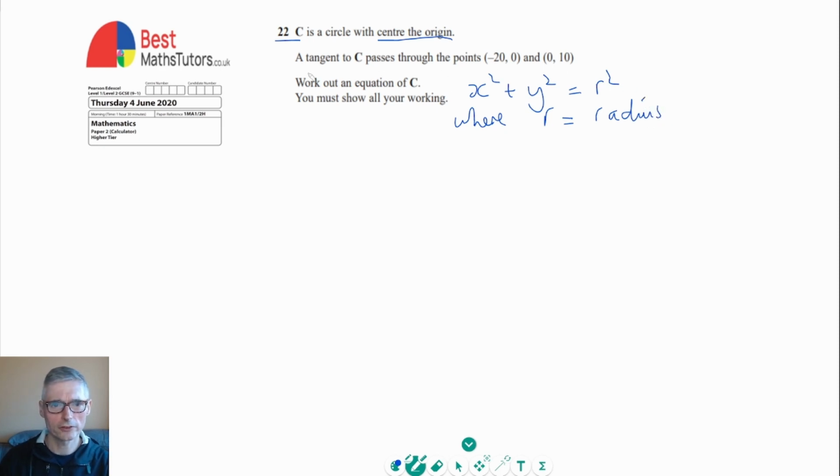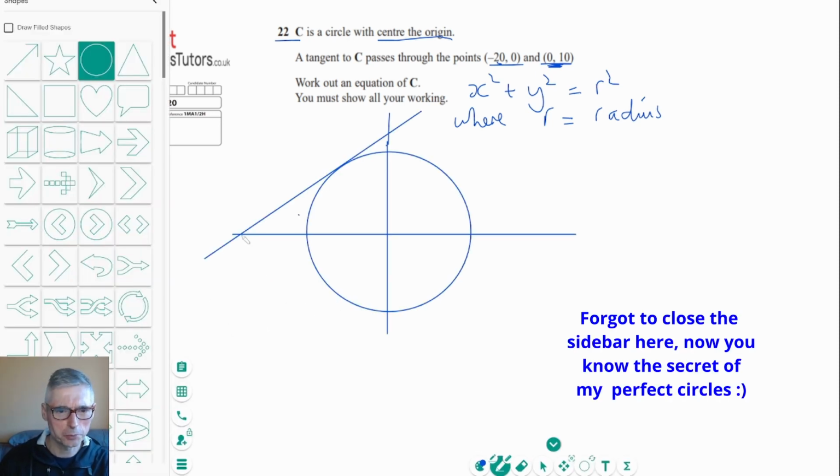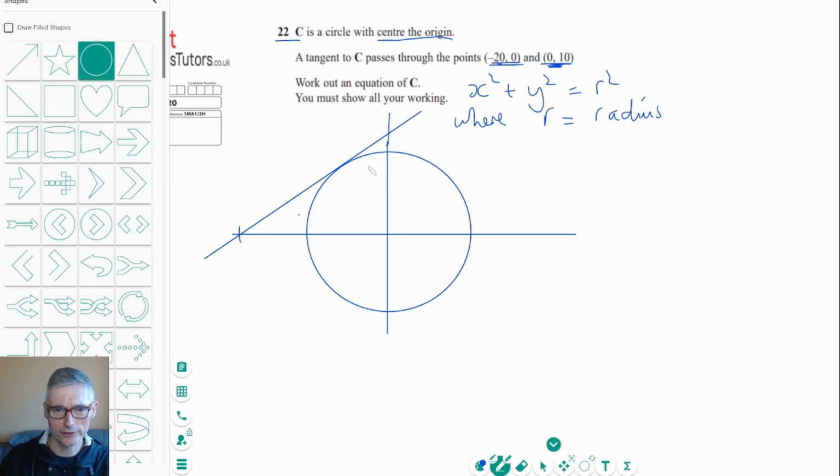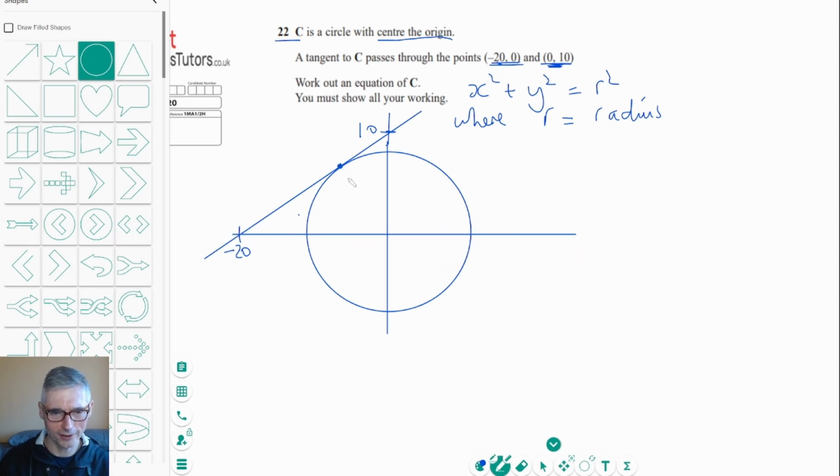And we're also told that the circle has a tangent which passes through these 2 points. So I'm just going to try and draw the situation. Roughly speaking, we can see that this point here is (-20, 0). So that's minus 20 on the x. And this point here is 20. And we can see we've got a tangent which touches the circle at this point. So that means there's the radius of the circle. And one of the facts that we do know is that where a radius meets a tangent, the angle there is 90 degrees.